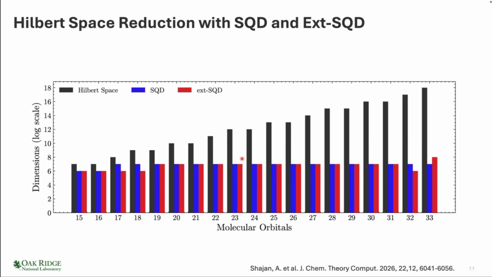There still has to be some scaling, in the sense that for the red and the blue curves, presumably either the quantum circuit depth or the SQD runtime for your classical processor should still be scaling up as you go to larger molecular orbitals. Is that true? Otherwise, I would be very surprised with this result. I would tend to agree with you, that it should be scaling up. So what might be happening here is that we're hitting the extent of what you can sample with a finite number of shots and a finite circuit depth.